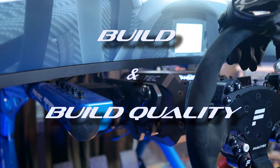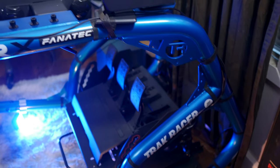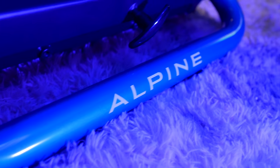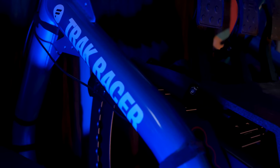All right, so the build and build quality. Trak Racer got together with the F1 Alpine Racing team to create this amazing sim rig. There's a black and a blue one. Obviously, go for the blue one.